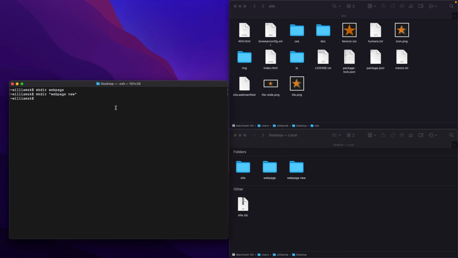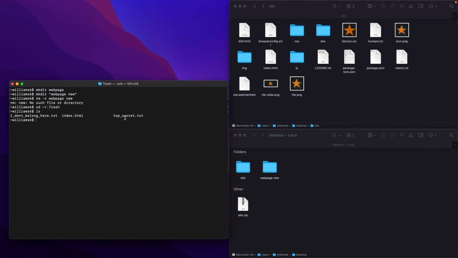Okay, let's remove web page new. So I'm going to type in rm, I'm going to do a -r, I'm going to type in web page, and then I'm going to type in new. Okay, so pay attention to this. I hit enter. It says no such file or directory, but note what it did. On this side here, even though it says no such file or directory, it actually removed web page because it was visible over here, right? And if I do a quick check and I cd and then go into my trash and I list, it's not here.